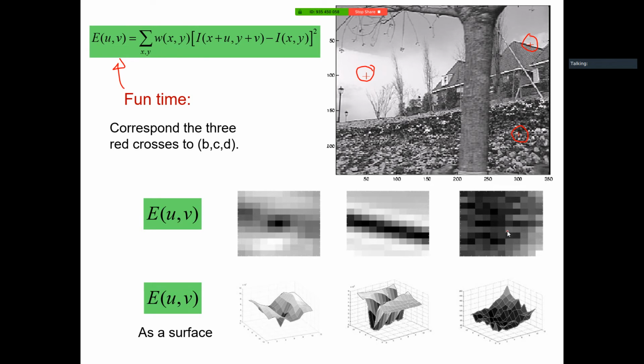Is the darker one the one out there in the sky? Yes. So this is more flat, so E(u,v) is kind of flat. Although it doesn't look very flat, but yeah. I only see one other cross. Yeah, there's one here. Oh, okay. Yeah, it's very hard to see. Okay.